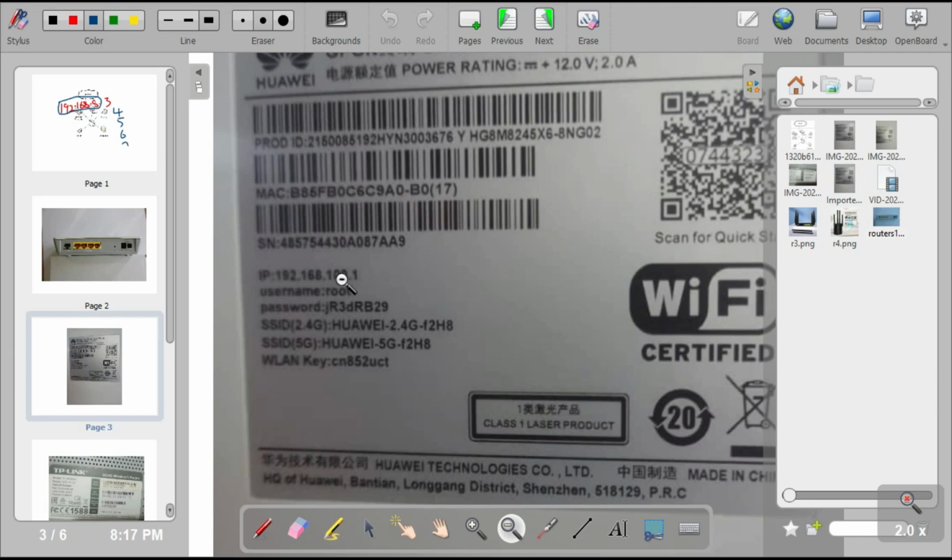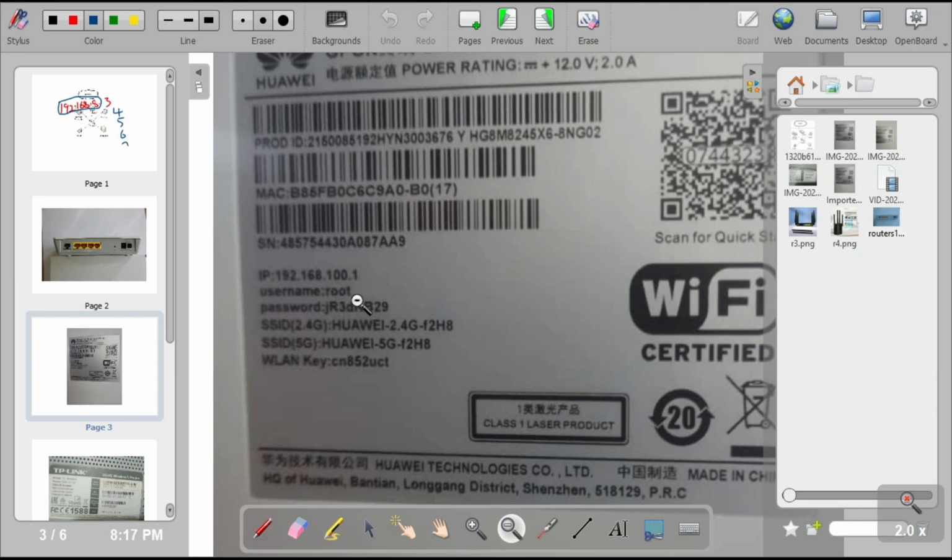You see that this number corresponds to the number we read from the ipconfig. The username is root, and this is what we will use to log into our ISP router. But immediately they brought it, the first thing they did was to change it so that I won't have access to it.